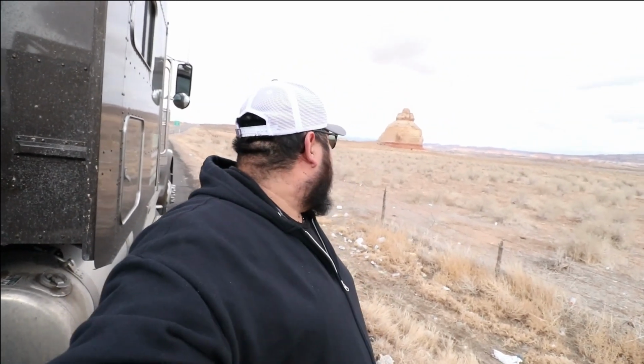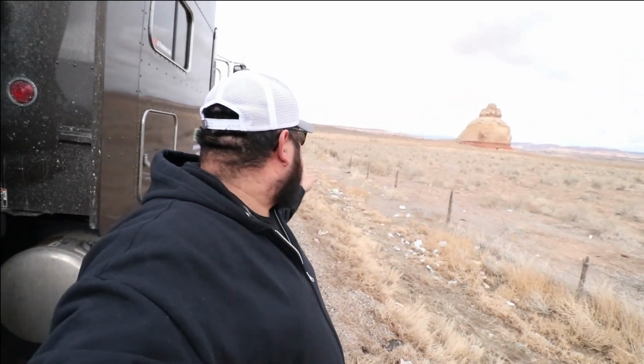And I wanted to also, like I said, stop right here and check out this place. It is a little far to walk. There's actually a trail, if you can see it over there. We might go ahead and go over there, check out that trail real quick, and go all the way into that cave and see what's over there. I've always been curious about it. I'm already here, so let's go check it out.